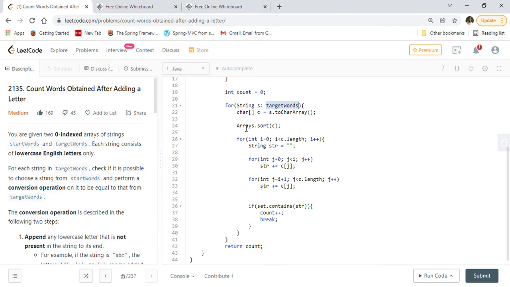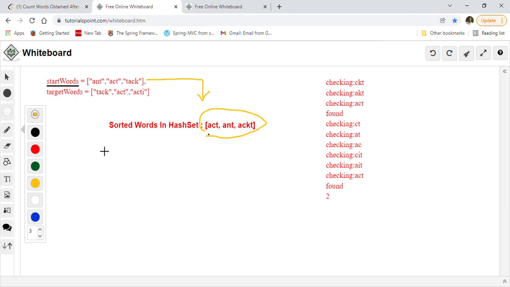We will sort that word first, and in this for loop we are simulating that we are taking out characters one by one. For example, if it is TACK, after sorting it will become ACKT.